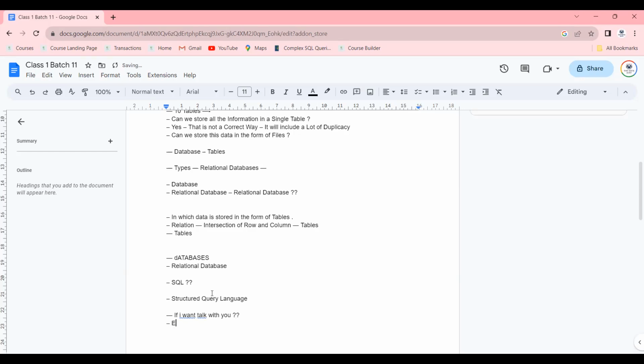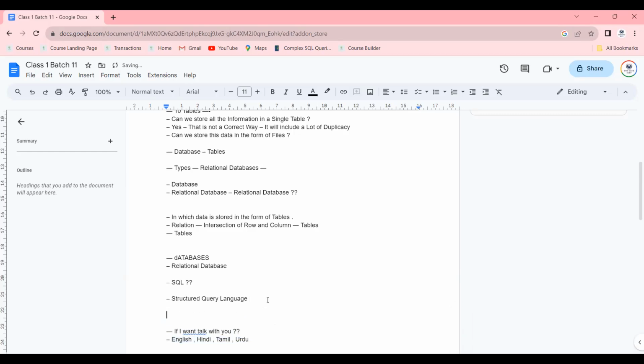I can either choose English, Hindi, Tamil, Urdu, or any language in which we both are comfortable and we both can understand. So I can use any of these languages in which we both are comfortable so that we can transfer information to each other.